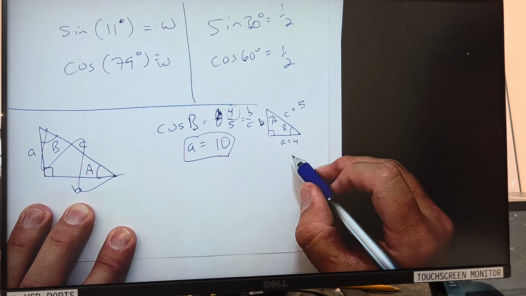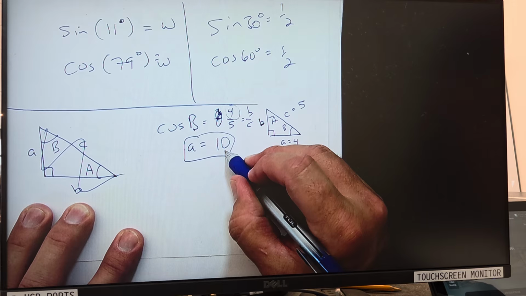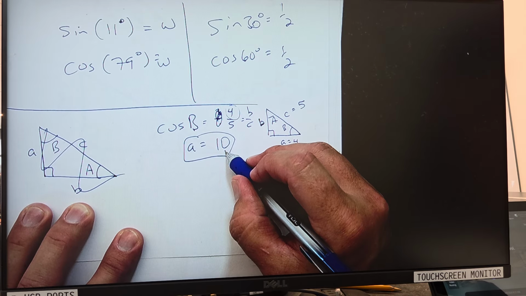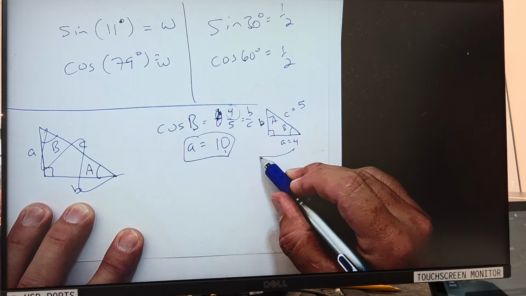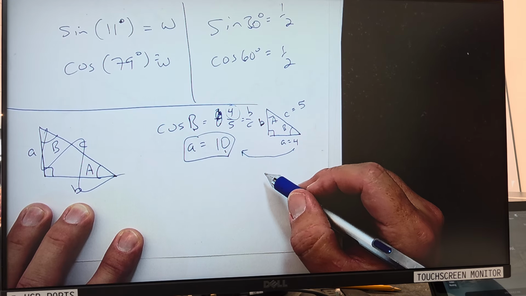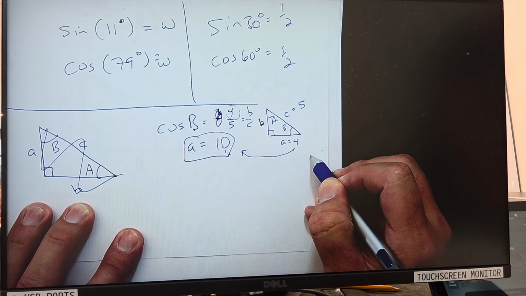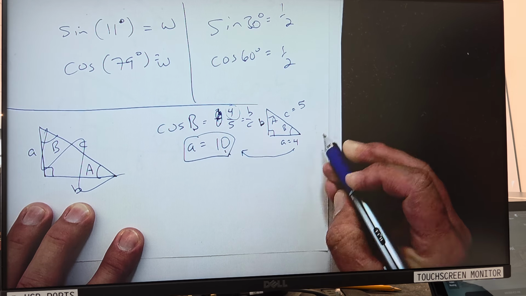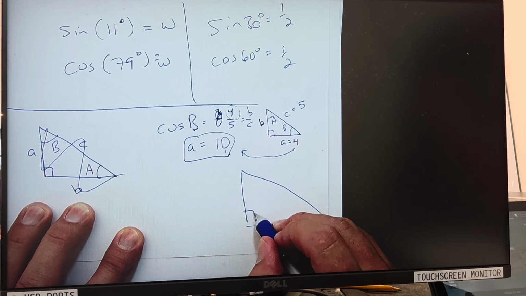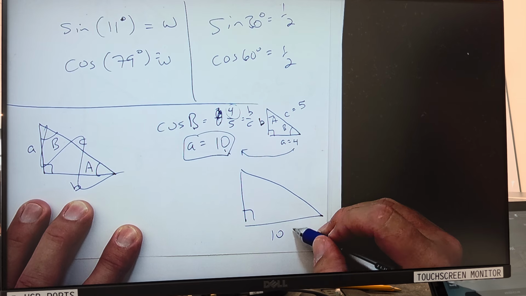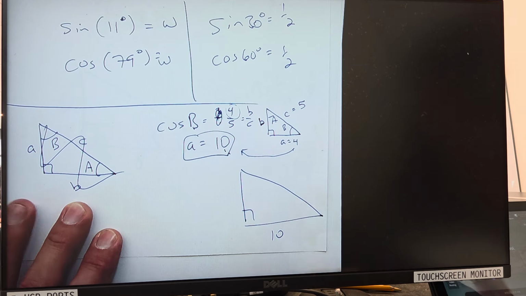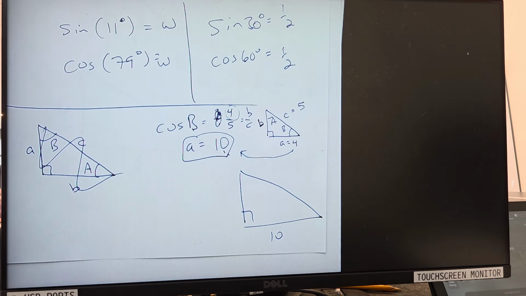So the easiest way to do this problem, to me: if this was 12, that's easy. Why is it easy if that's 12? Because I can see how many times bigger. In fact, how did you get 3 earlier? 12 divided by 4. So how many times bigger is the actual triangle if this is 10? How do you determine that? 10 divided by 4. What's 10 divided by 4? Yes, 10 divided by 4 is 5 divided by 2, which is 2.5. So it's 2.5 times bigger.